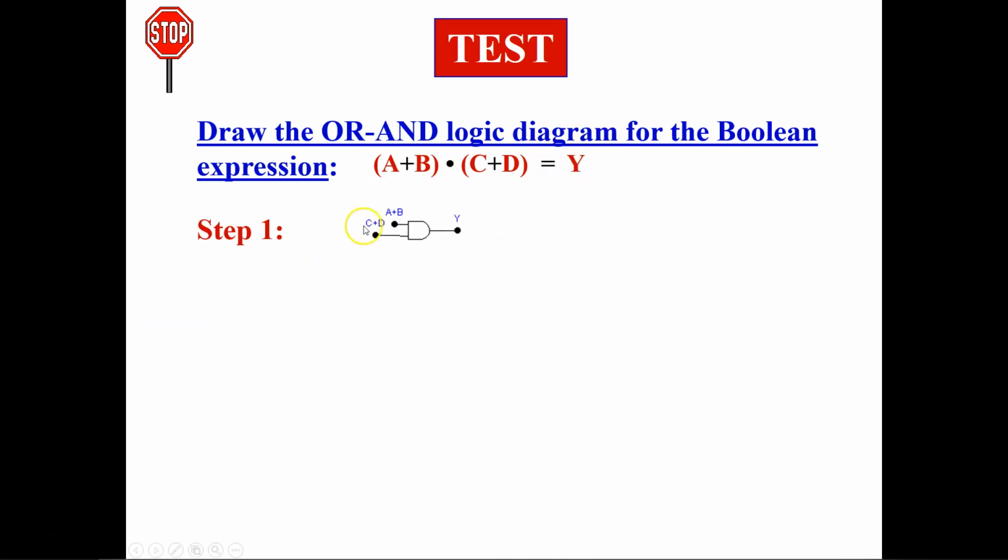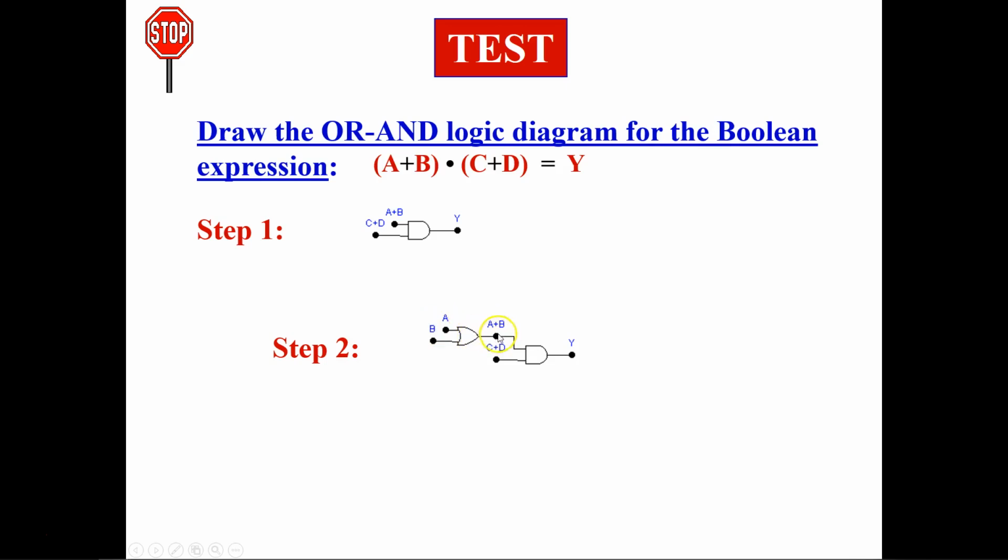So see, step one, this is what you do. Make an AND gate, and then put two inputs. A + B is going to be one input, C + D is going to be the second input, and Y is the output. Now the second step is to find what A + B is. A + B, you know, that is an OR gate. So that's what we have made over here, an OR gate. In the OR gate, these two inputs are A and B. A is going into the OR gate, B is going into the OR gate, and in an OR gate we already know that the output is the sum of the two inputs going in.